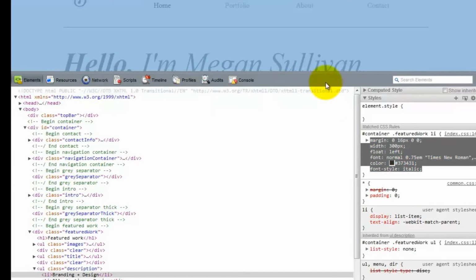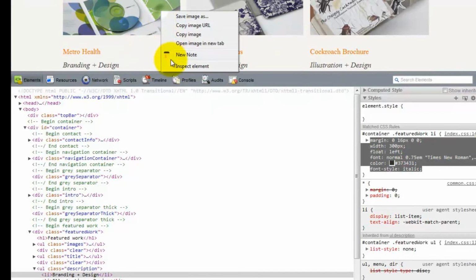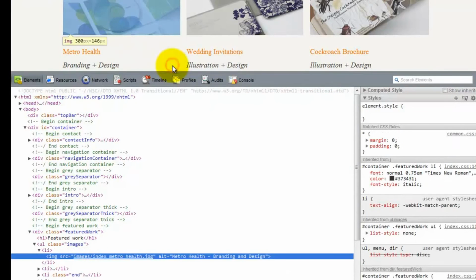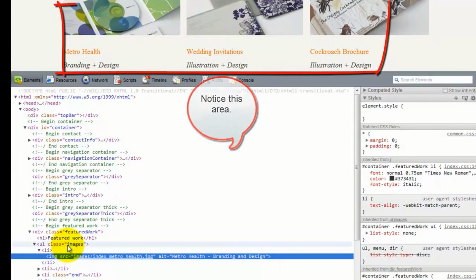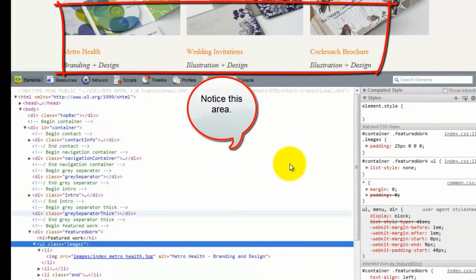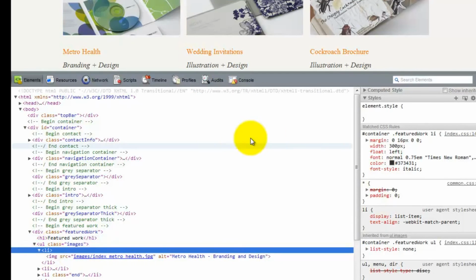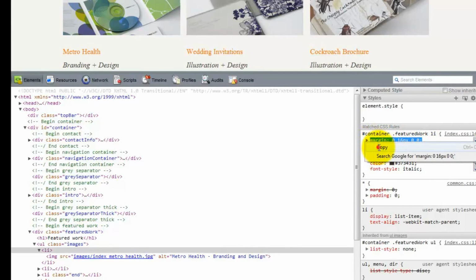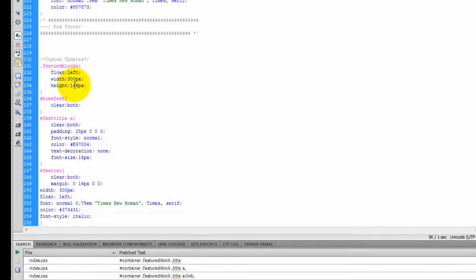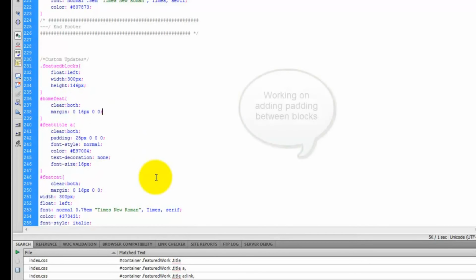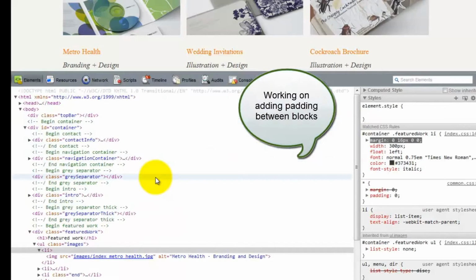Okay, now we need a little bit of padding between them. Let's see what we've got here. Okay. So first of all, we've got this. This is for the featured image. Let's take a look.